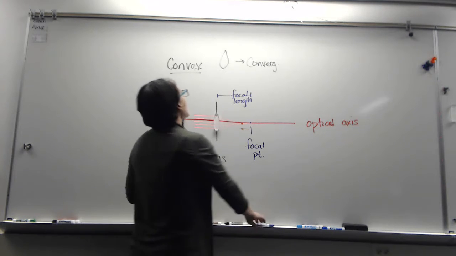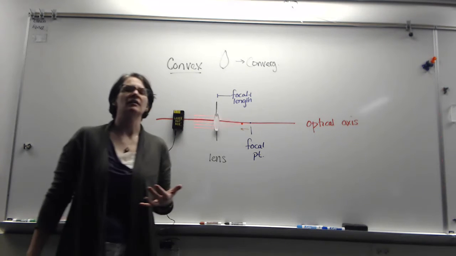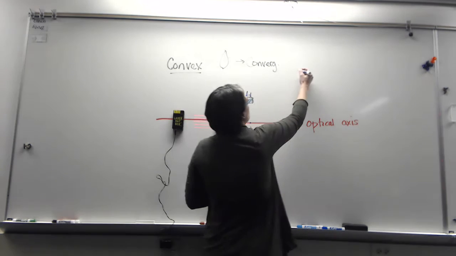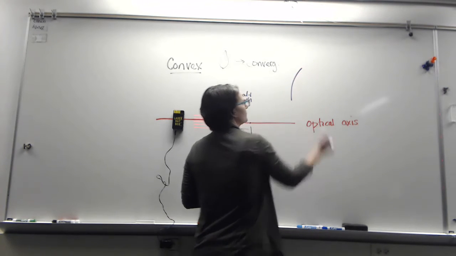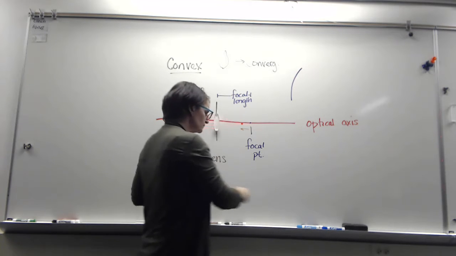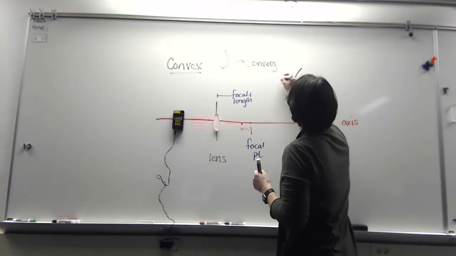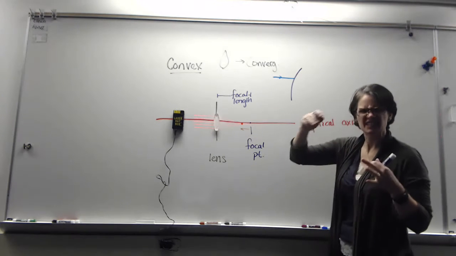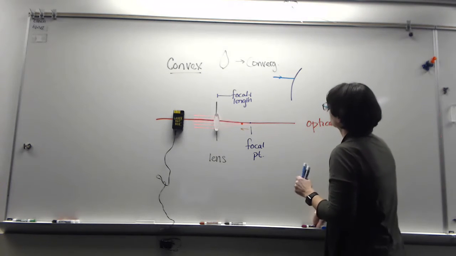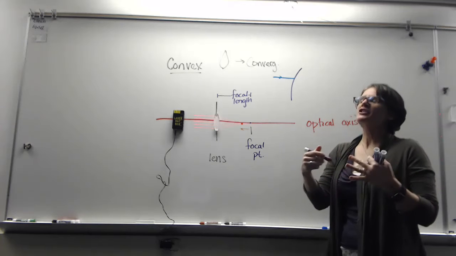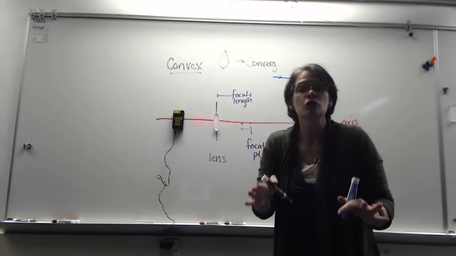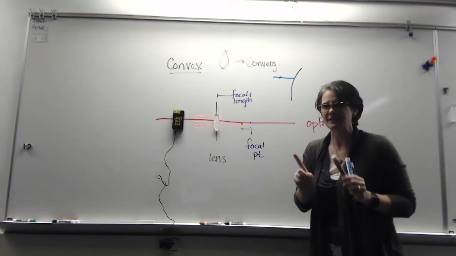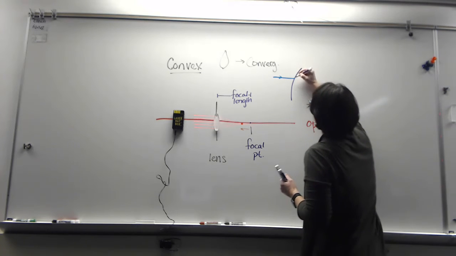Remember when we looked at the lens itself and how light refracted through it, when we blew up a portion of it? If I take that parallel ray of light and bring it in, there's my parallel ray of light, just because it's an easy one for me to draw. We talked about that too. The refraction is relative to the normal, that angle of refraction. That's a very important concept to keep straight.